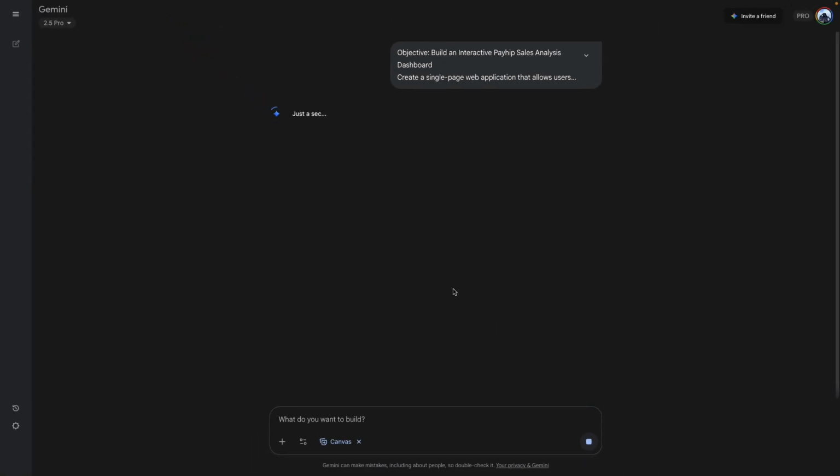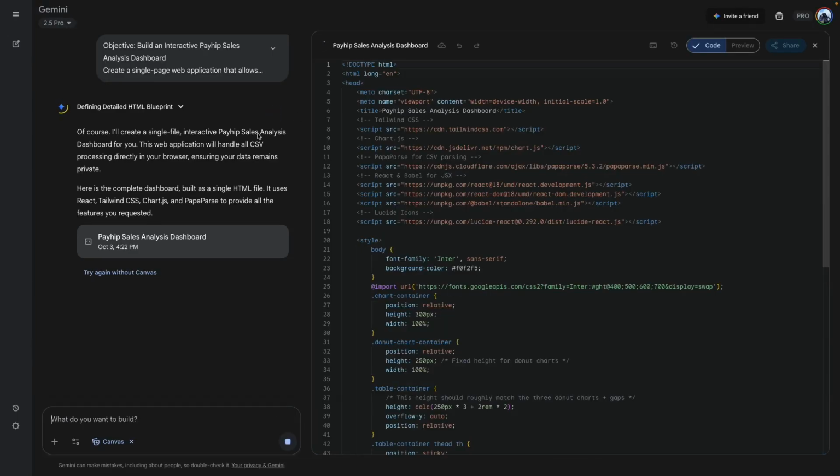Now this is going to take some time, probably around 5 minutes, maybe less, depending on how much detail you have in your prompt. So this is what I was talking about. The preview window opens up, and this is the code part. When it's done writing the code, this will be activated and you can view what your product looks like.